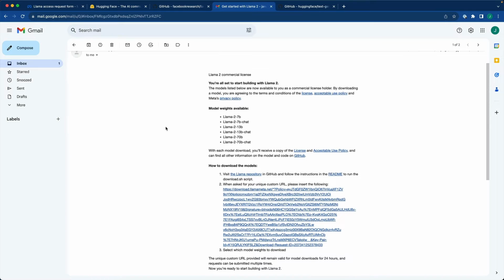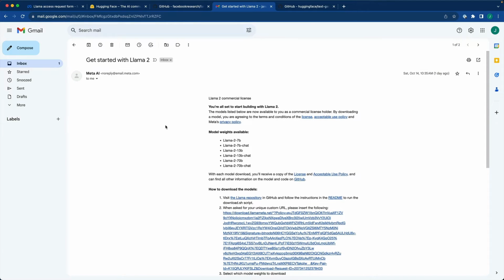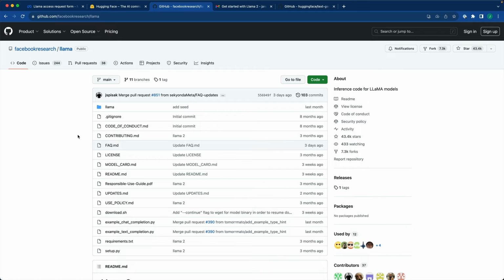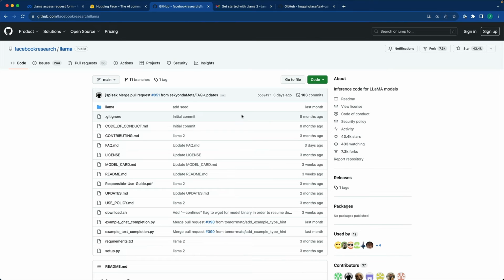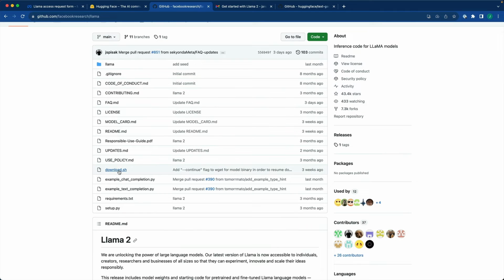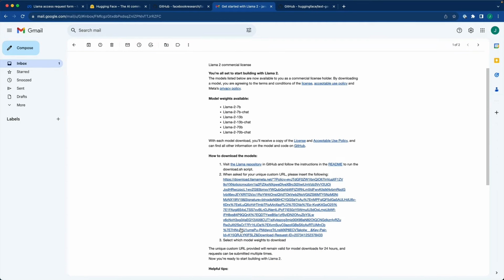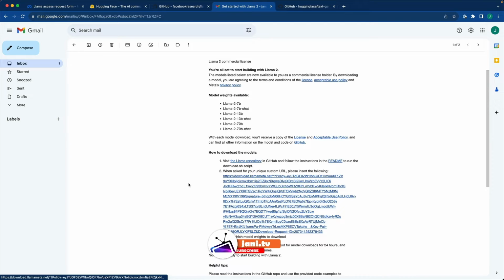You have two choices. One is to visit the GitHub repo and follow the instructions there. You can clone this repo and then run a file called download.sh, and this is going to prompt for a URL that's available within the mail. And once you run download.sh and provide this link, and by the way, this expires within 24 hours, so you want to make sure you download the weights within 24 hours of getting this email.